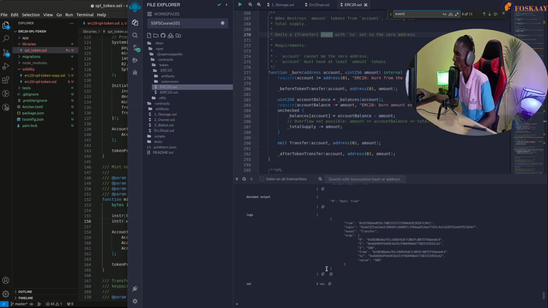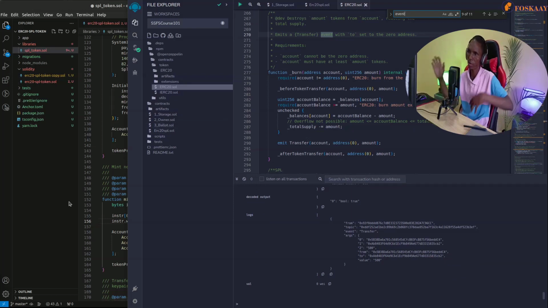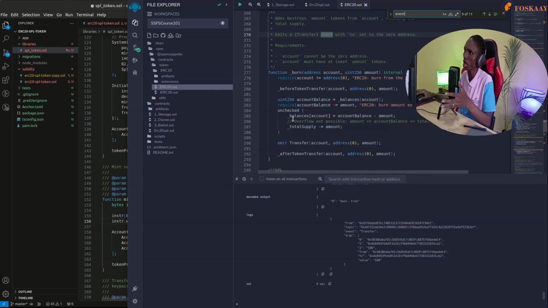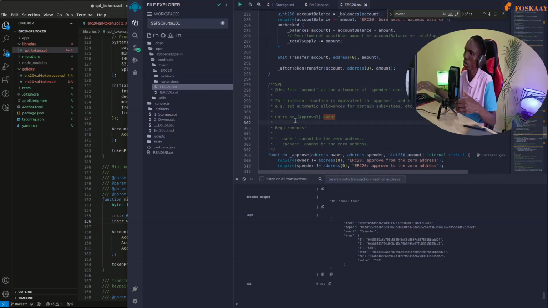That's why this was able to generate this. You see the event, the transfer. So that's the transfer event. So those are the basic things I think you need to know when you want to deploy smart contracts with vanilla Solidity for EVM. And having this kind of knowledge will help us as we now create, also using Solidity, but Solang Solidity, a similar ERC20 but SPL token on Solana. So that's what we'll be doing in the next lesson.